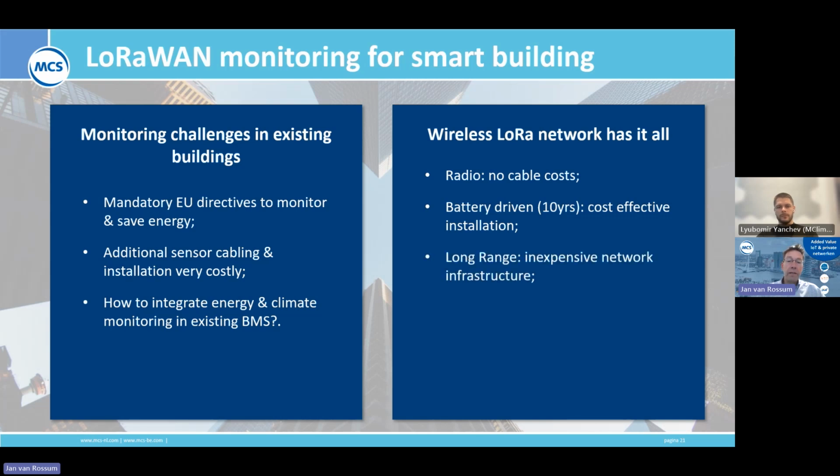That means lower installation costs if it's battery driven. You don't need power, you don't need power sockets, etc. You don't need cabling. And because it's long range, it's a very inexpensive network infrastructure. As I said, it's radio, so you just need a few gateways to cover a large area. Outdoors, you talk about kilometers, but indoor is also very good. And you will see that in a moment in one of our cases.